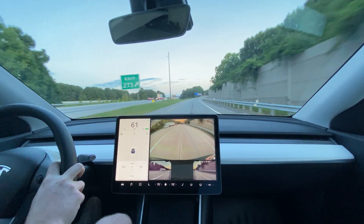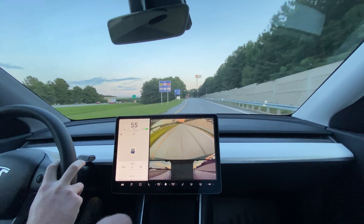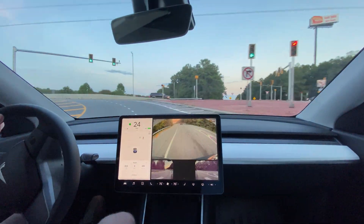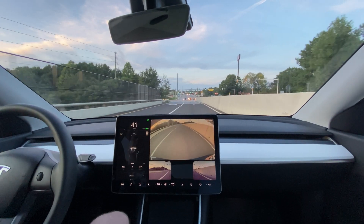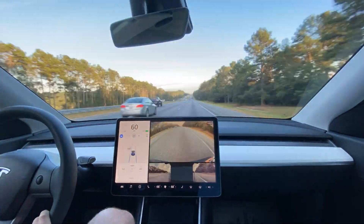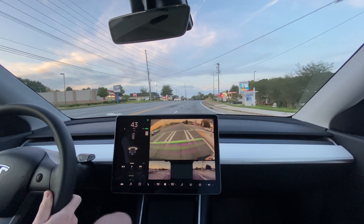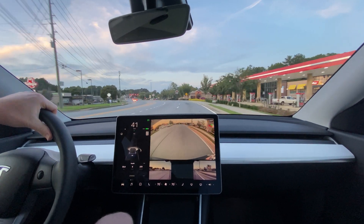Average those two together and it should be about 216 watt hours per mile, which is very good for an SUV — but again, we were going particularly slow. I don't think I noticed anybody screaming at me or anything, but they were definitely quick to get around me sometimes. And I'm sure the time-lapse looks very much like reverse passing — like I'm basically just stopped and everybody's flying by me.